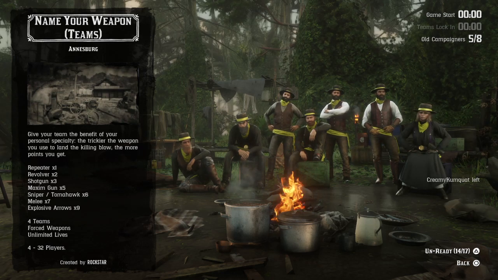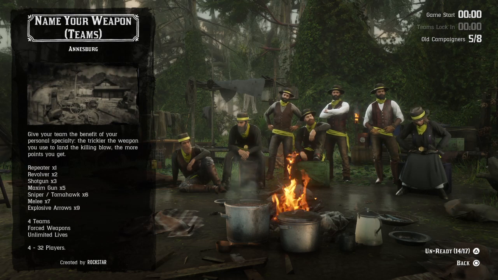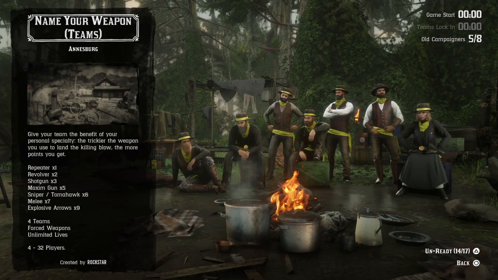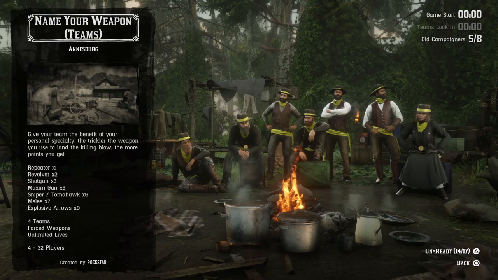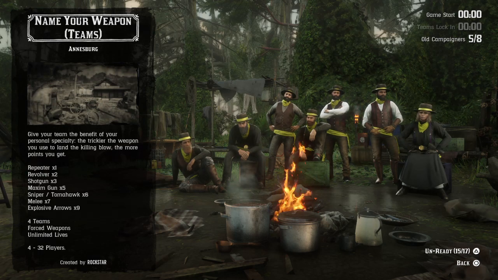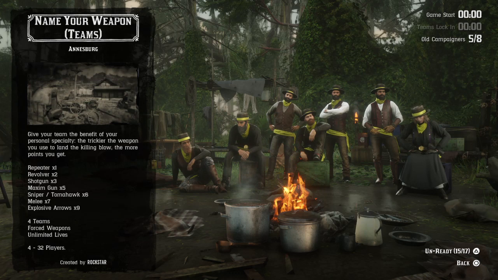For the repeater, you get 1 point, revolver 2 points, shotgun 3, which is really cool because you would think the shotgun would give you less points, since if you're close enough it's a one-hit wonder. Maxim gun, 5 points. That's pretty sweet, but you're taking a big risk getting on that mounted gun and just standing there for everyone else to shoot. Okay, what's going on here? Why is it not loading?